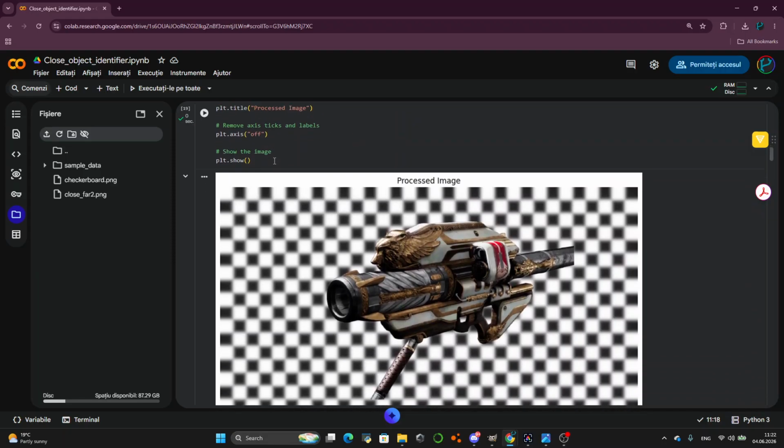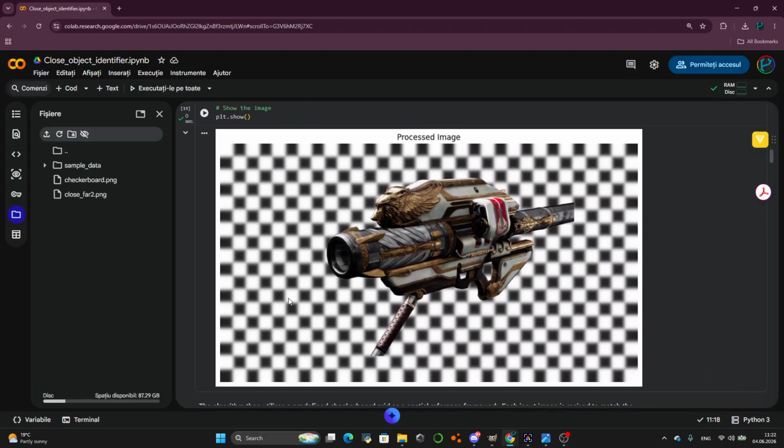This is just optional things, and this is the image that we get. So we have an image of the Gjallarhorn from Destiny 2, and this is the image that I gave it to be processed, right? Yeah, the background is slightly blurred, and the Gjallarhorn, the rocket launcher, is in focus.